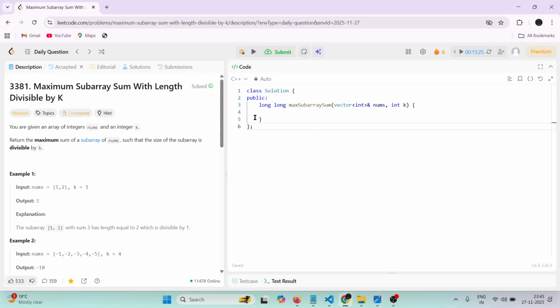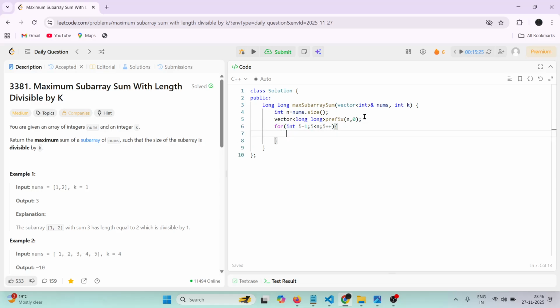So what I said, we will make a prefix array of size n, initialized with 0, where n is nums.size(). Now a for loop, int i equal to 1, i less than n, i plus plus: prefix of i equals nums of i plus the previous value, prefix of i minus 1.